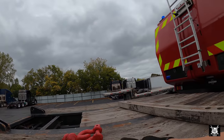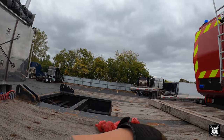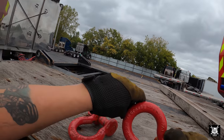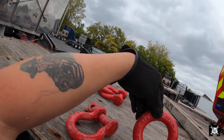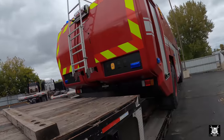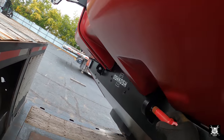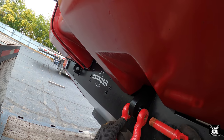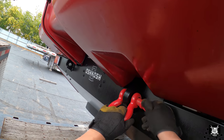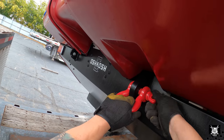For the big heavy units, I have these big clevises. These clevises have a working load limit higher than my chains, actually, which, if I remember right, are 8.5 tons. That's 17,000 pounds. My chains are good for 15,000 pounds. So we've got plenty. Provided the bolts fit through the holes, we're good. So start putting the clevises on. And next we'll go get our chains.